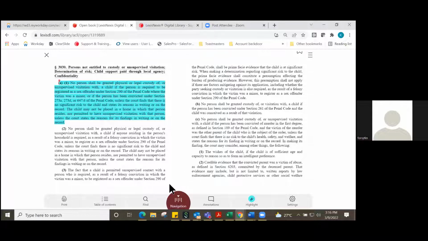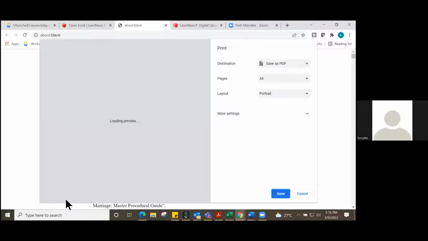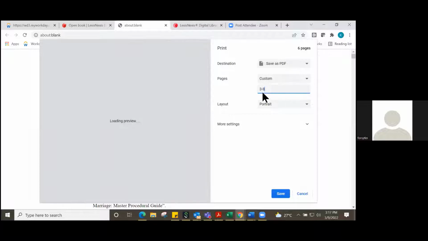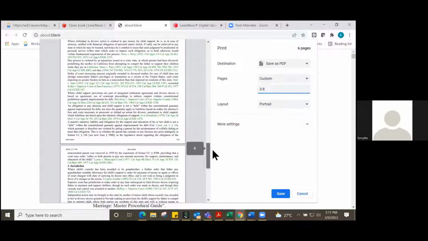So now, last down here on this menu is we're going to talk about print. Print is going to be a little different because it is going to print by section. So it'll take you straight to a print preview. And here you can see it says pages 1 through 31. That is because that section that we are looking at currently is 31 pages. So we can go over and customize what we want to print out. If you only need pages 3 through 8, you can add that to the print preview. It'll pull that up for you. So then that way you're not printing anything that you don't need.